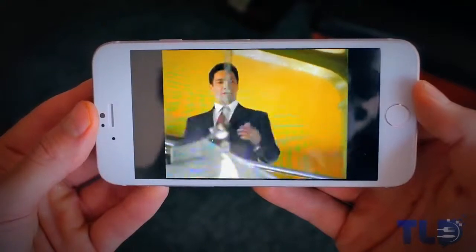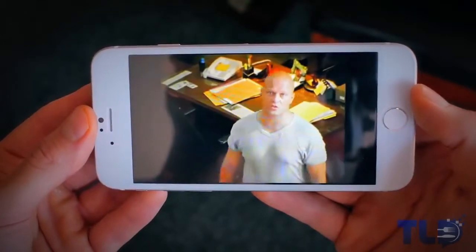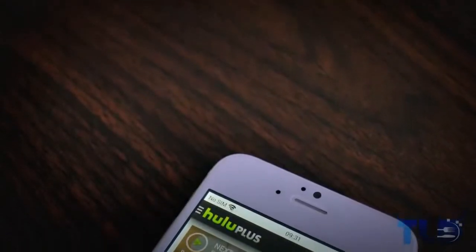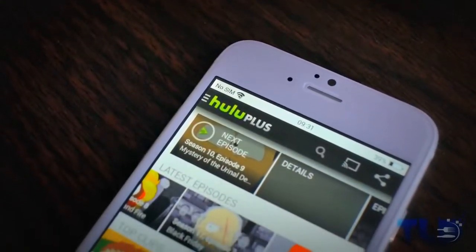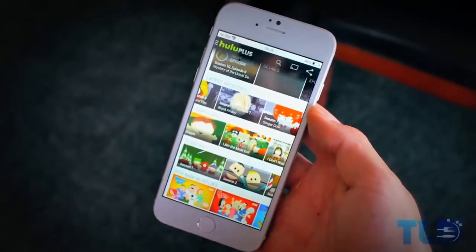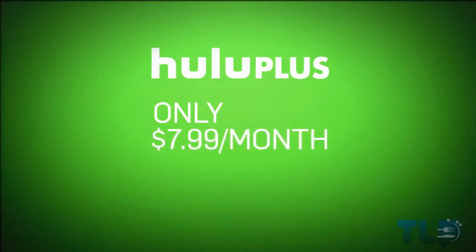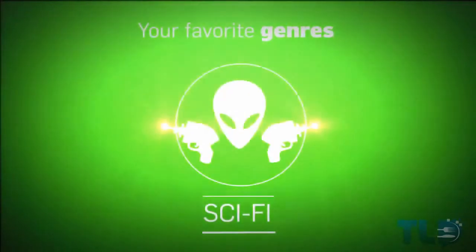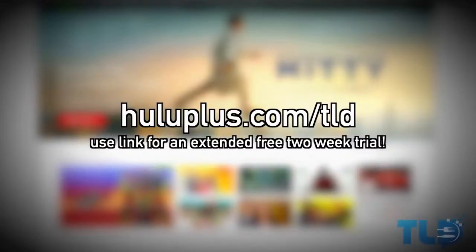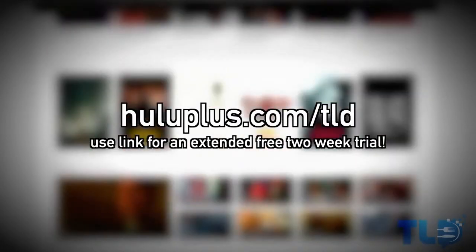Now in case anyone's curious, that right there is The Shield, and I've always been wanting to watch the series. I've heard great things. Big fan of Kurt Sutter. I actually recently started catching up and I'm able to watch the entire series with Hulu Plus. Hulu Plus is like jumping from that super small 4-inch iPhone 5S display to the upcoming 4.7-inch iPhone 6 display. Also, in addition to watching shows at your pace, they actually just inked a deal to stream the entire library of South Park, including new episodes. Obviously it works on your computer, but it also works on your Xbox, your smart TV, your Apple TV, your Roku, and obviously an iPhone 6 clone. This is only $7.99 a month, but for TLD fans, you guys can actually get an extended 14-day free trial by heading over to HuluPlus.com slash TLD. By using that link, it helps the channel out, you guys get an awesome deal, and everybody wins.